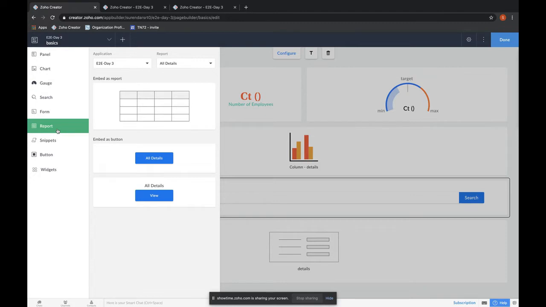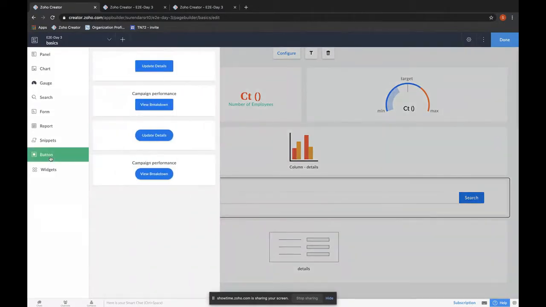Okay, so the forms and reports, as we discussed, can be embedded from any application within our Zoho Creator account. Similar to form, if I choose application, it lists all the applications available under my account. So I can add any report from any of the applications under my account. And then comes the button. As we discussed, the button does all the actions which we discussed while creating a panel.